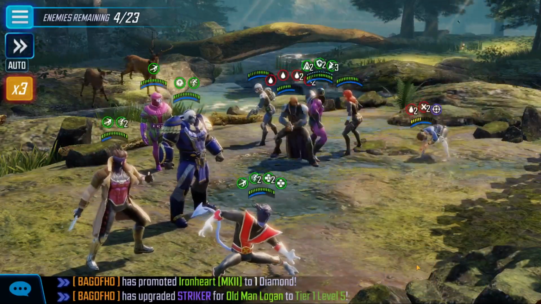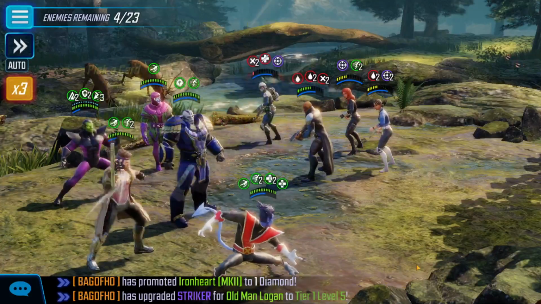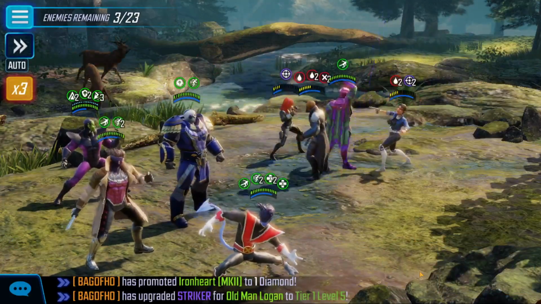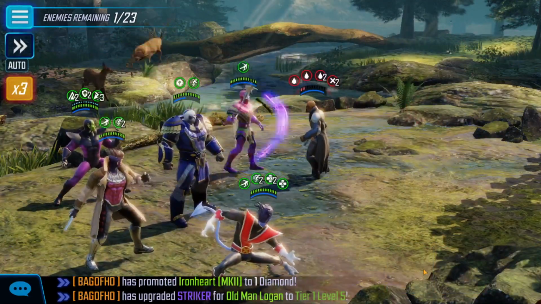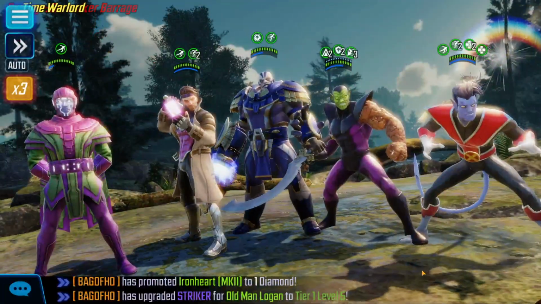If you are in a struggling position with this one, though, I would definitely say go for the healers, go for Kestrel. Obviously, you have to take out the people that have taunt, but other than that, I think you want to go for the healers first.